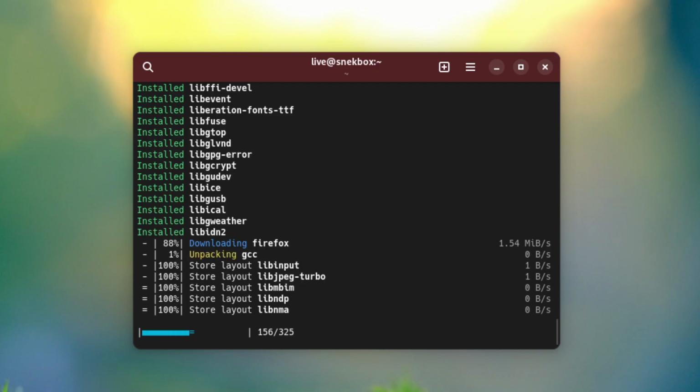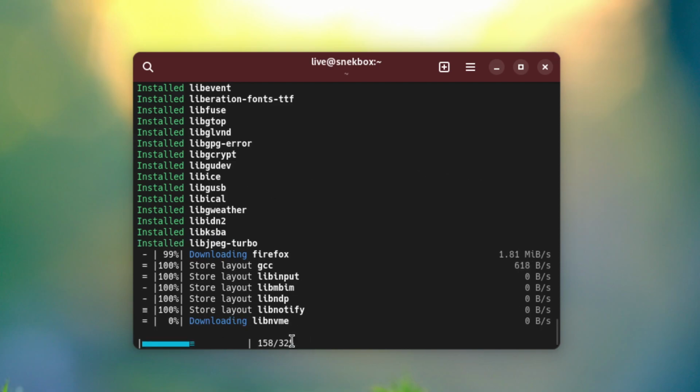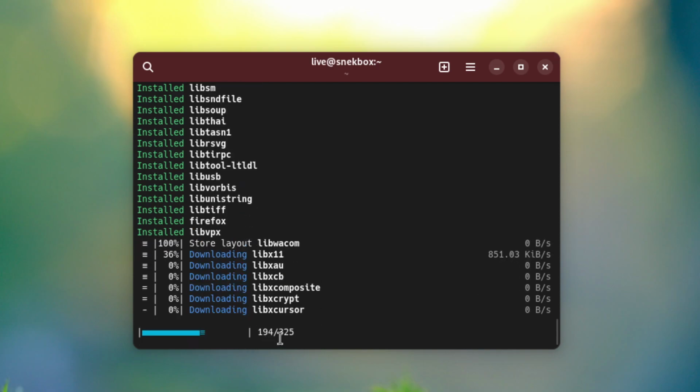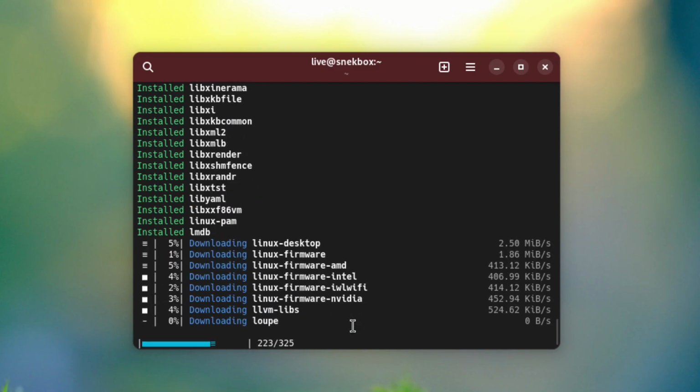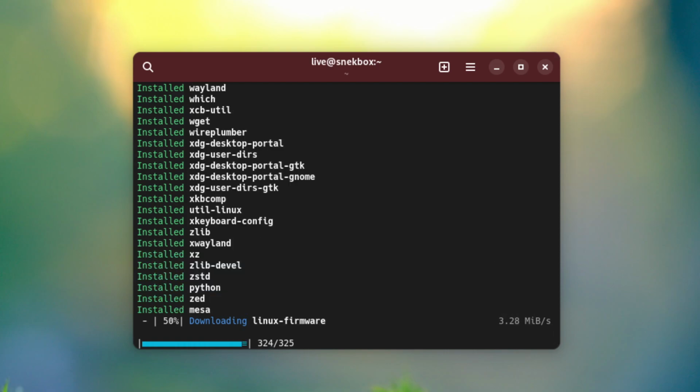Because you can see here it's downloading a whole lot of files. It has to go 325, and now it's downloading like 190 or something. So I think let's pause the video here. I'll be back once it is all done. All right, so downloading is almost done and we are very close to having this up and running. I think I should pause again, it might take a while.